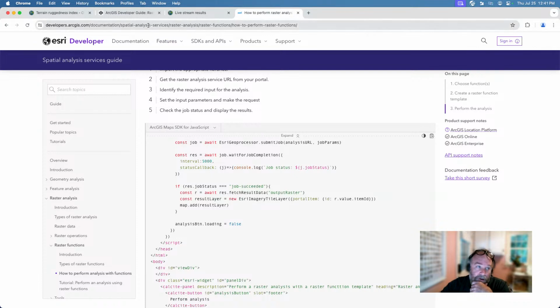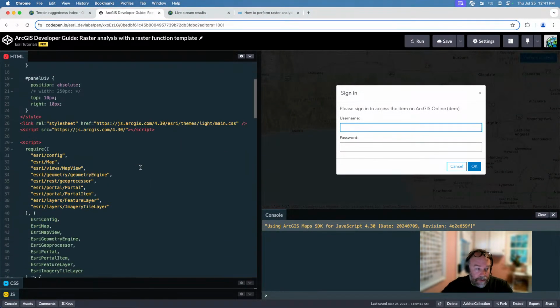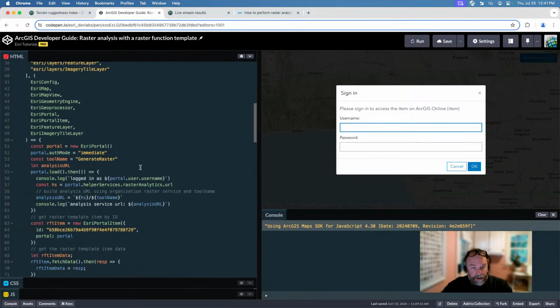So we'll take a quick look at the code for performing a raster analysis in JavaScript. And what we'll do is, as I mentioned, to perform analysis we need to use OAuth authentication. So I'm leveraging the JavaScript API here using the portal class and telling the portal to authorize immediately, right?